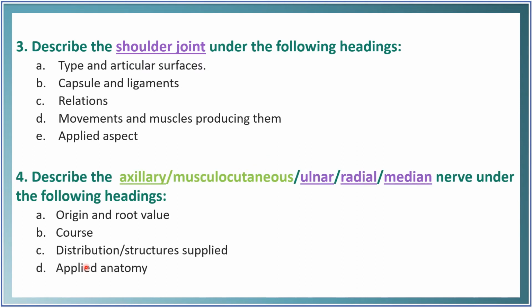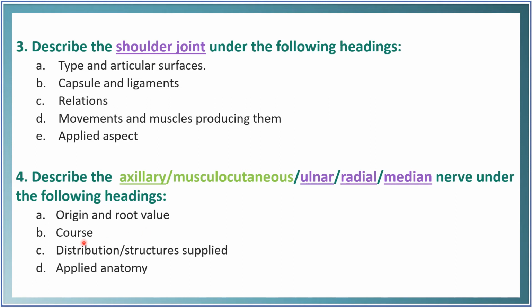So that will be on the nerves from the upper limb, right? So long question is usually on 3 important nerves of the upper limb, and these are ulnar, radial and median. Axillary and musculocutaneous nerves, these are not usually asked in long question. Short notes can be there on these 2 nerves. So whenever you have to answer any nerve, it has to be under these headings, right? So the headings are origin, like in this case, from which cord they are taking origin. Then their root value that you have to mention.